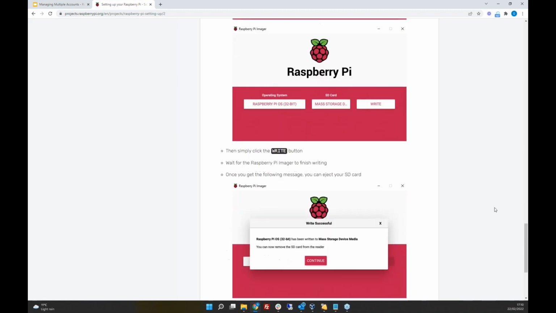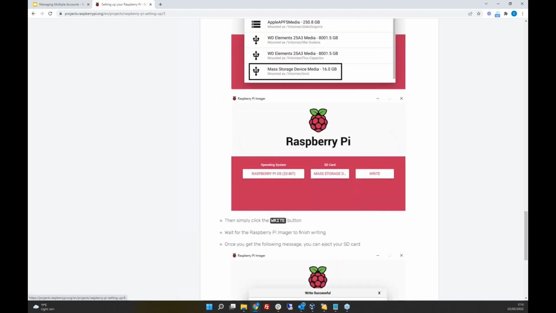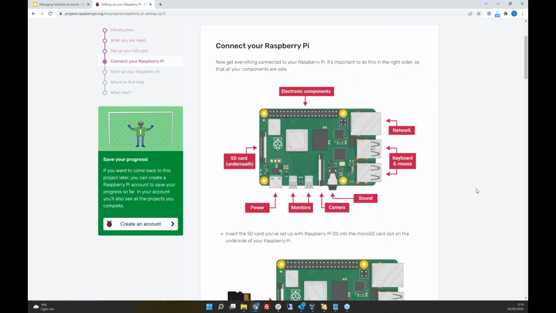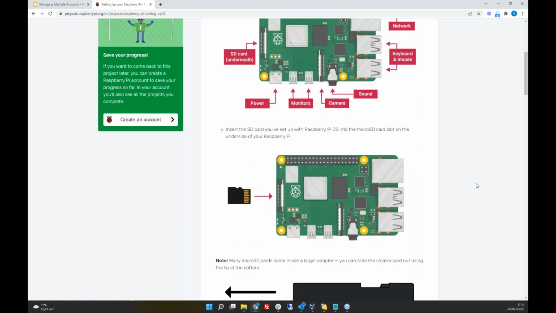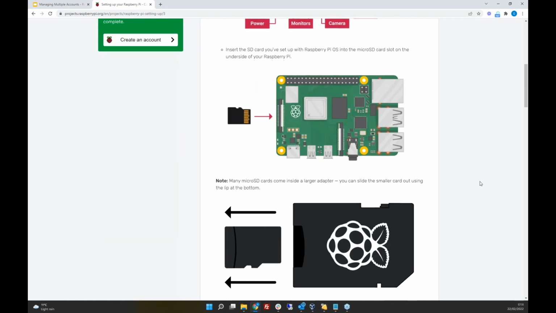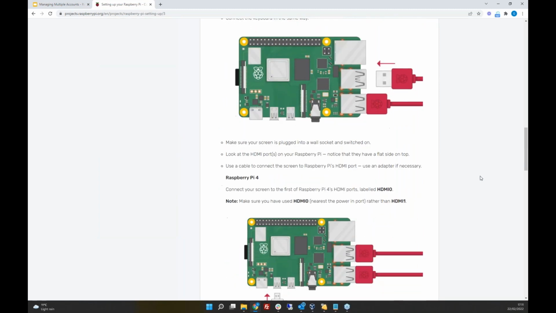I did this last week, and from beginning to end, the process took me 30 minutes, and that included creating the image of the software on the SD card, setting it all up from scratch, installing Chromium, logging into all of my accounts, and getting it all up and running. That was one time I did it. I then tried it with a different version of the Pi, the Pi Zero, and because I had some issues with an SD card, it took quite a bit longer. So be patient, follow the instructions step by step.